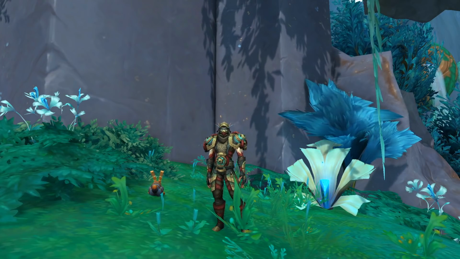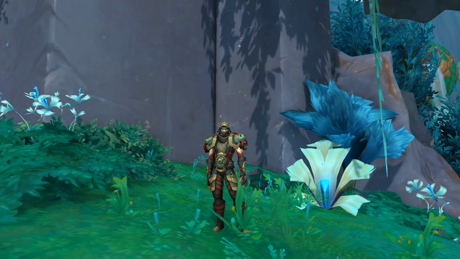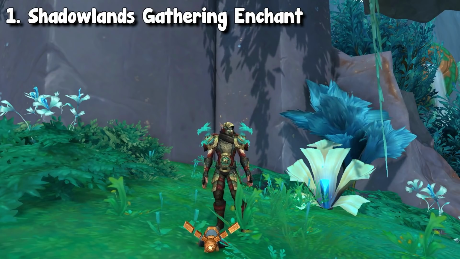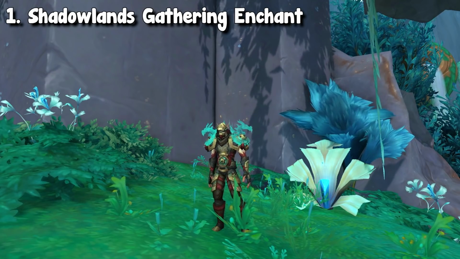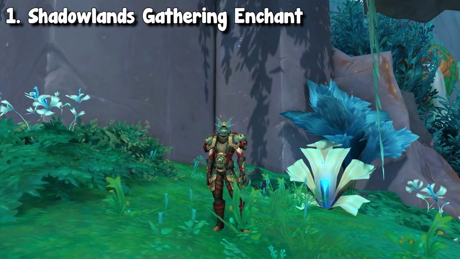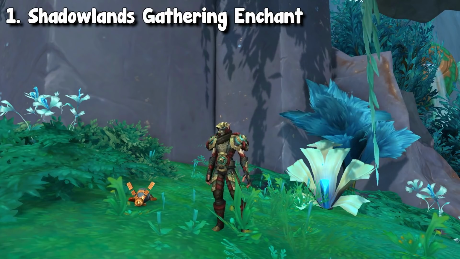But here is the first thing on the list. So the first item or groups of items that we're going to be talking about is, of course, gathering enchants. Now, enchants itself is not a very surprising market at all. Definitely in previous videos, I talked about consumables and enchants being necessary for the raids and everything. However, the specific gathering enchants, the Shadowlands gathering, has been doing very, very well.